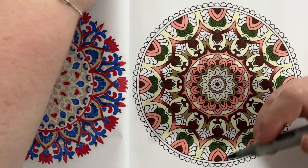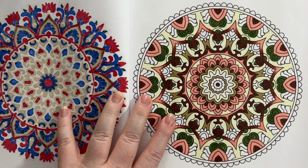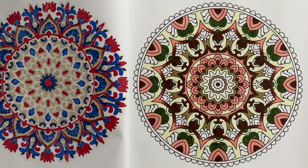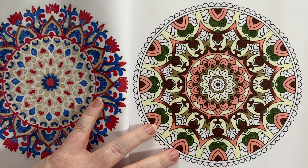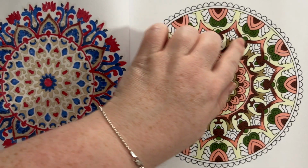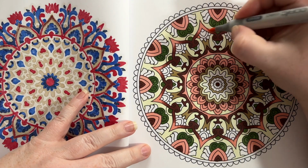So because the green is so dark, I don't think I'll be doing any more of that because I don't want the mandala to feel really dark and heavy. I might go through and make all these little areas that look like petals. I'll make them pink.